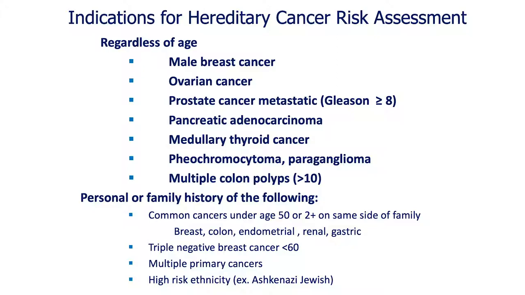Here's a short list. This is something that's good to write down and think about. This is what we always talk about with clinicians when we do in-services and educational sessions. These are the no-matter-what indications. It doesn't matter how old you are, doesn't matter if you don't know anything about your family history, doesn't matter if you have 14 brothers and sisters and nobody else has had cancer. All of these are indications for genetic testing because there is a significant likelihood that we could find something. And then it becomes a whole combination of the family histories. So this is why it's empowering to be able to put together and have that information.